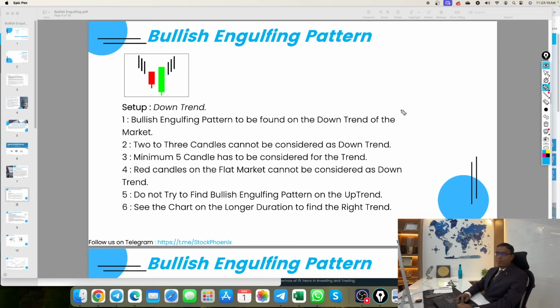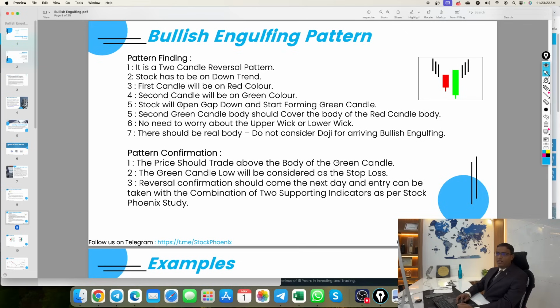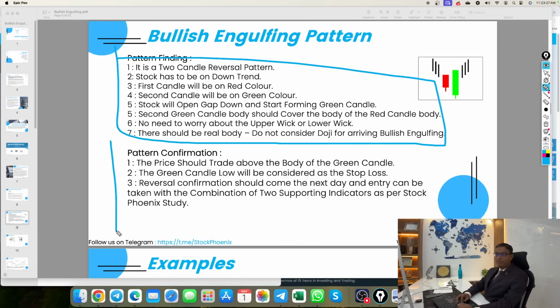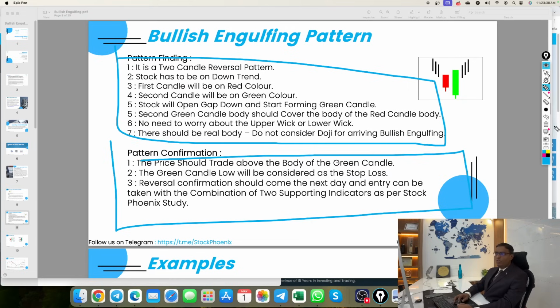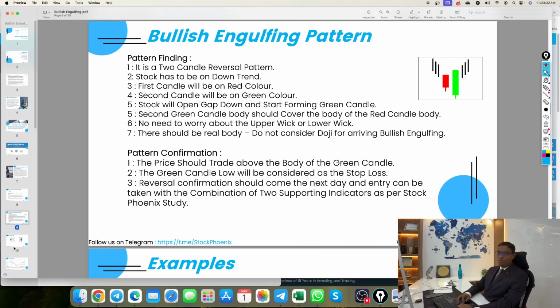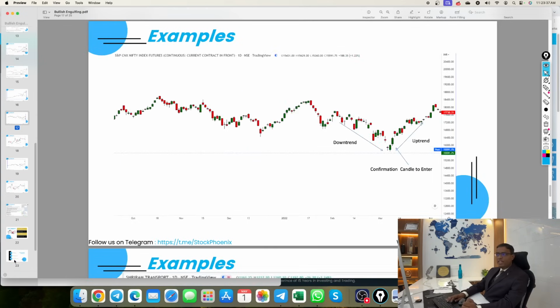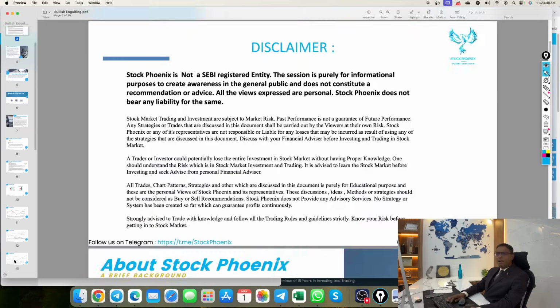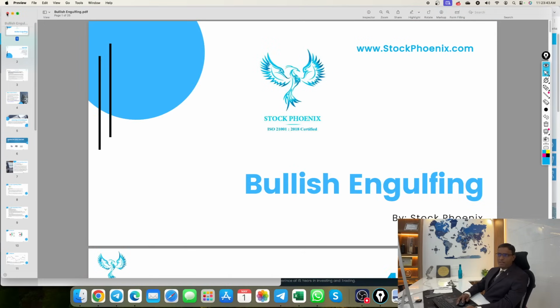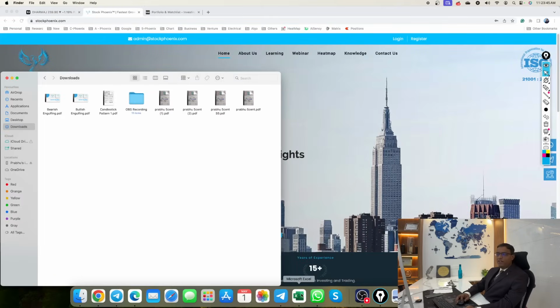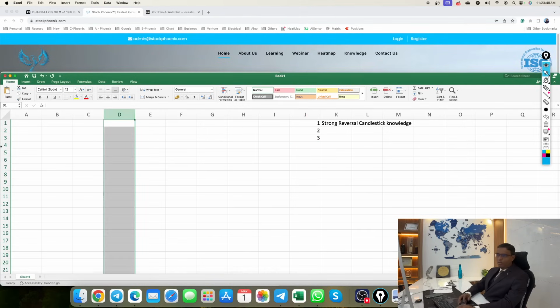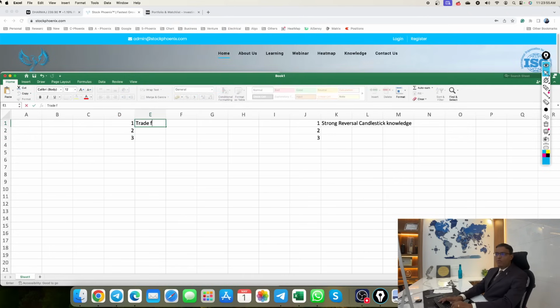And a proper reversal technique has to be followed, and the stock should follow all these reversal techniques, followed by confirmation, which is the most important thing to take care of. After considering all those things, you should see some examples and do some homework. After such a detailed study of each and every candlestick pattern, which takes maximum 2 to 3 days, spend this time before starting to learn trade from bottom with reversal. If you are coming to this video without doing this, please stop the video and complete the candlestick pattern studies. Only then should we enter into this.